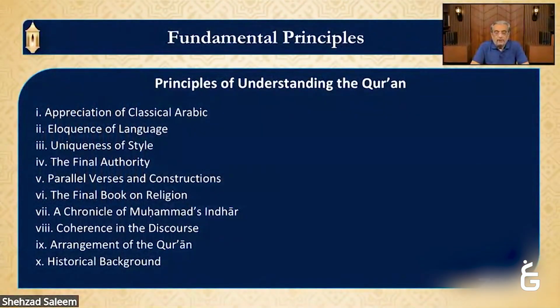So we had studied the principles of understanding the Quran, and I'm just going to show these 10 principles that we will be studying. We have completed until the eighth principle. You can see them being displayed before you: appreciation of classical Arabic, eloquence of language, uniqueness of style, final authority, parallel verses and constructions, final book on religion, a chronicle of Muhammad's inzar, coherence in the discourse.